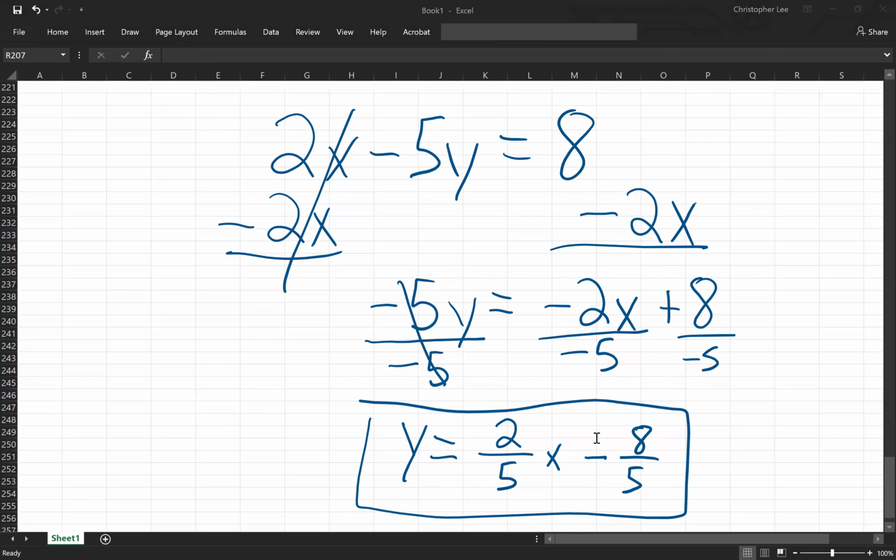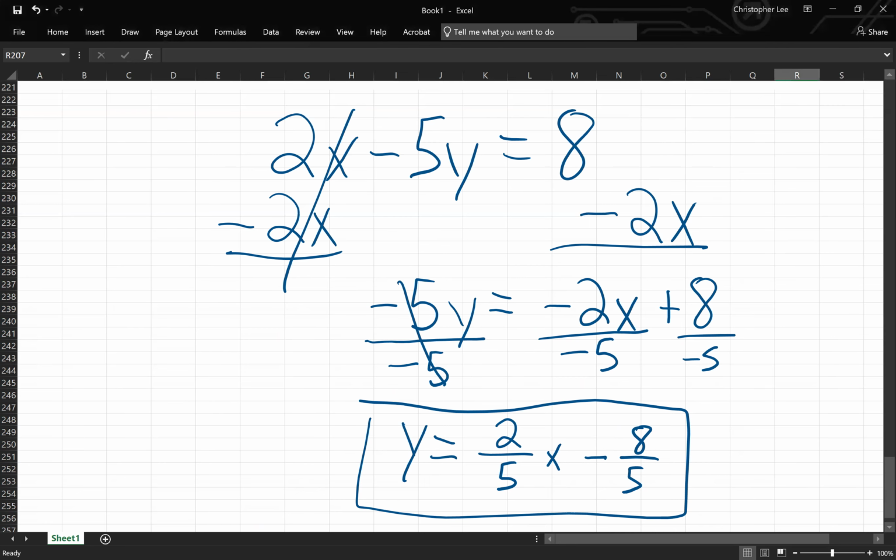I'm still a little confused, like y minus 8 over 5. You divided negative 2x by negative 5, right? Is 2 over 5 the result? Yeah, 2 over 5, because 2 doesn't go into 5. Or 5 doesn't go into 2, let me say it like that. And it's positive because a negative divided by a negative is positive. And the negative 8 over 5, where does it come from? So the 8 is positive, but the 5 is negative. So a positive divided by a negative is a negative. So then minus 8 over 5.